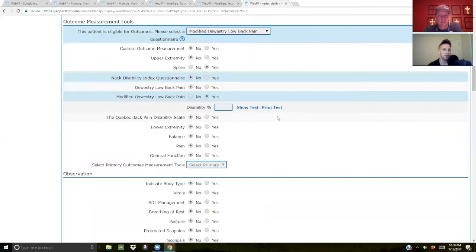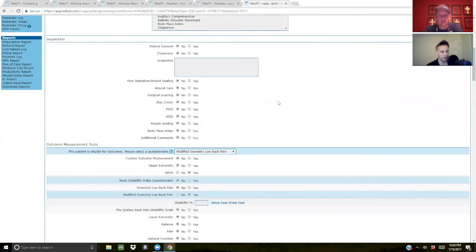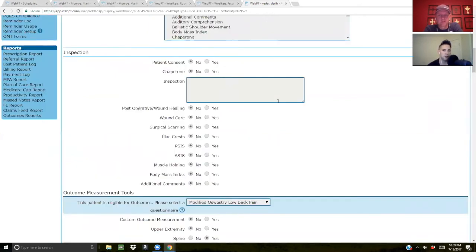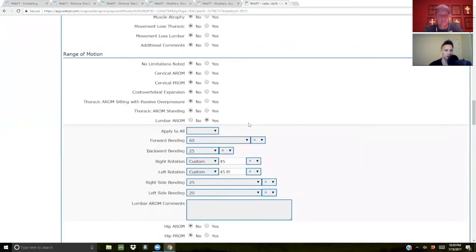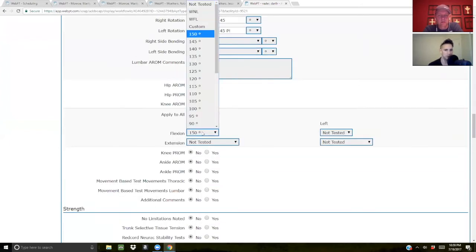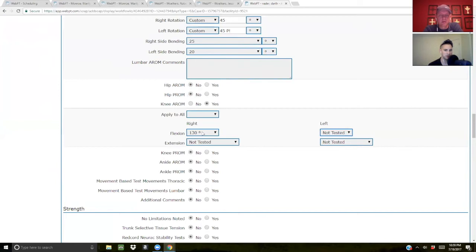But when you get good at being a PT, you know that there are specific ranges that most people usually fall in. Like if I said hip flexion, Lee, what would be the range of motion for hip flexion? Oh, for most normal people, no restriction. Yeah, like 120 to 125. So you could put 125 before you even see them. And if there is a limitation, you could toggle down to the limitation. So these could already be in the system prior to them coming. Let's just say they're coming in for knee pain. A younger person should be like 140, 130. I tab over 130 and then 0 and 0 for extension.